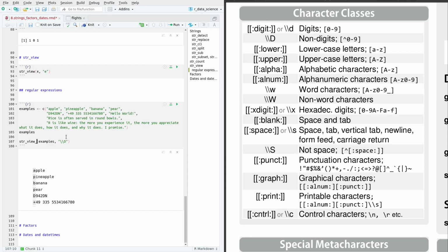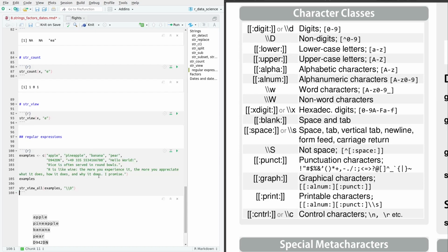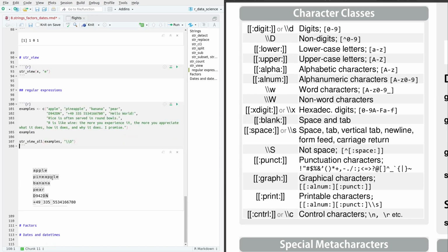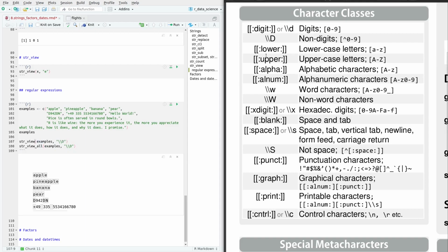Now we can also use strViewAll to show us all of the non-digit characters, and you can see these are actually most of them. Then we could look for lowercase characters, uppercase characters, alphabetical characters, so these are lower and uppercase characters.